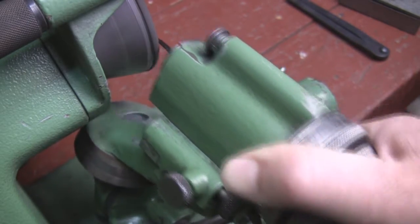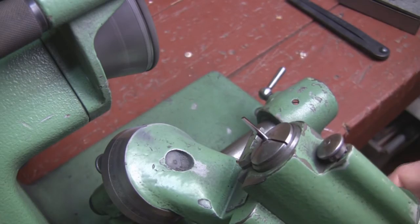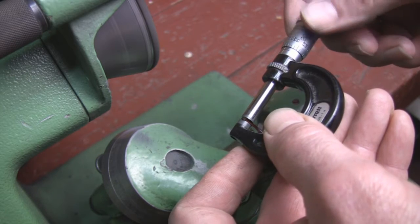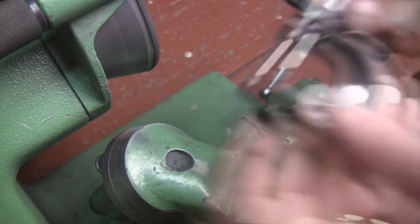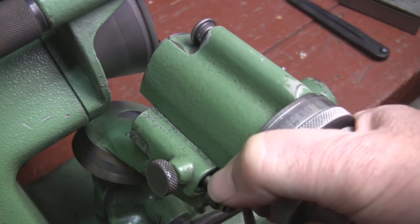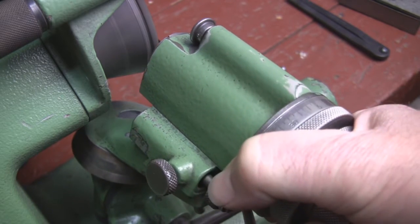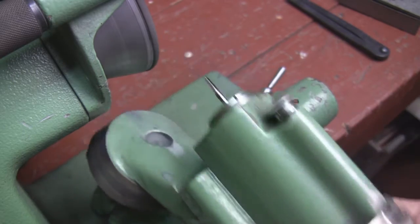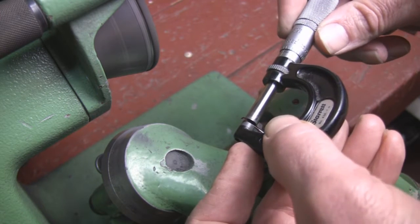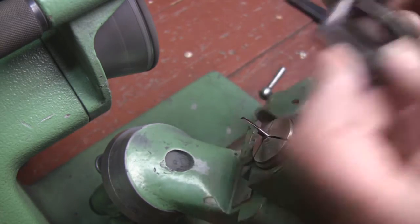I've sped up the video a little bit — it's a little boring watching this thing go back and forth. It should also be noted that I've got my right hand pushing the whole carousel clockwise against a stop. You can see me push it right back up against the stop. We'll just keep going, and you can notice when I stop to check it, it slightly swings to a counter-clockwise position — watch, see how it just moves out of the way — that's because it's not locked. I'll show you why at the end of the video. I'm creeping up on my split here.